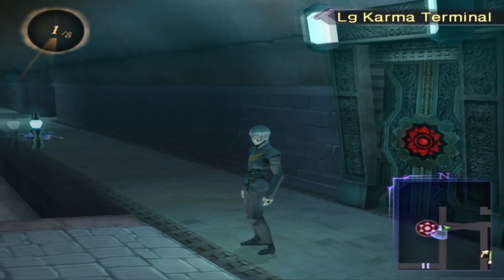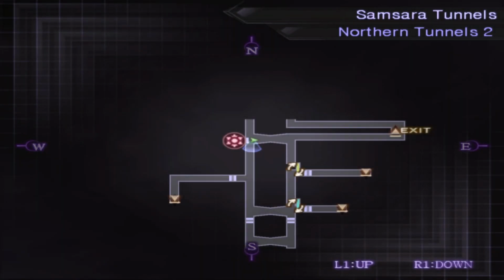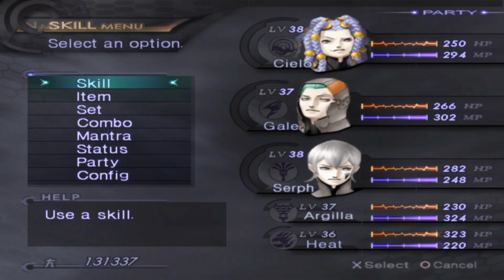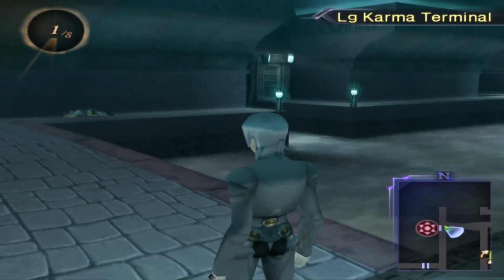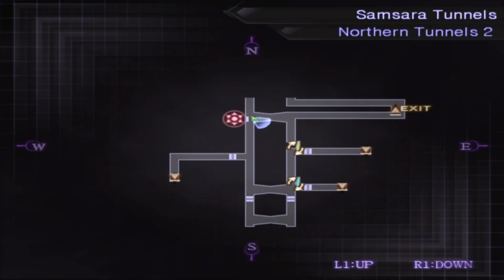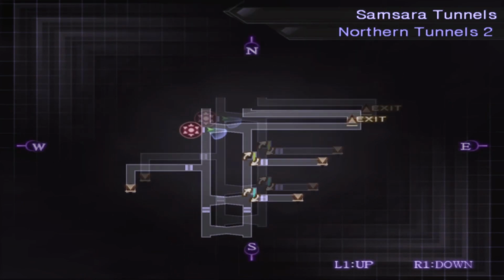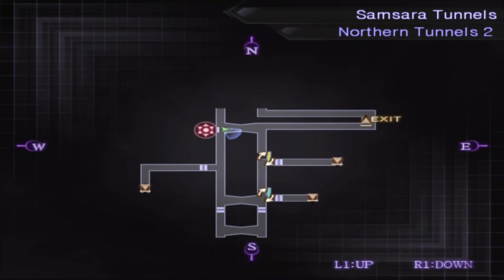Welcome back. I am inside the Samsara tunnels again, and I was told that inside the tunnels, now that I have beaten the boss, the red key is somewhere in here. So I am going to do my best to try to find it.